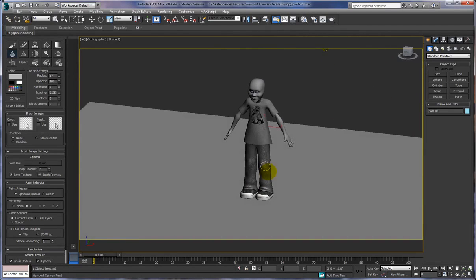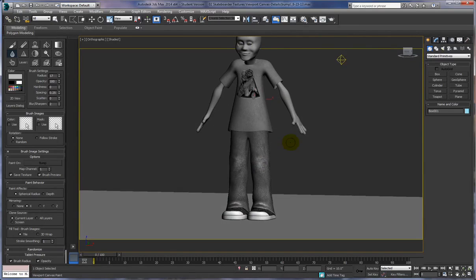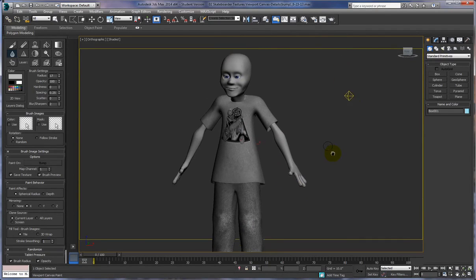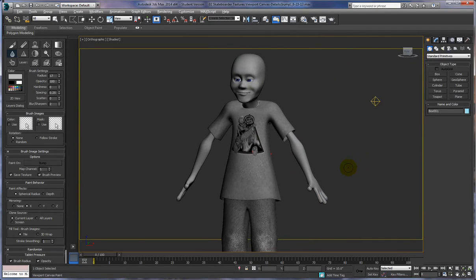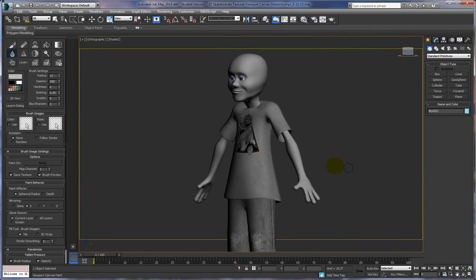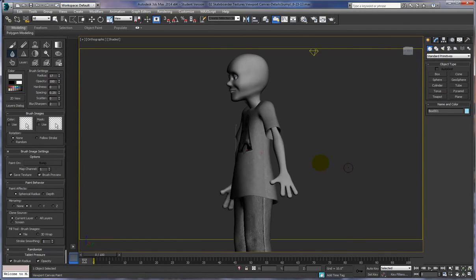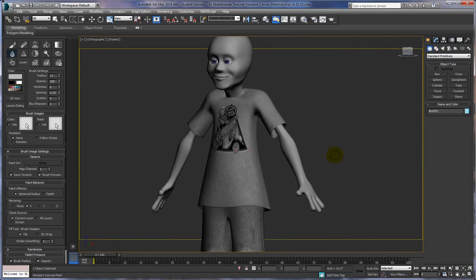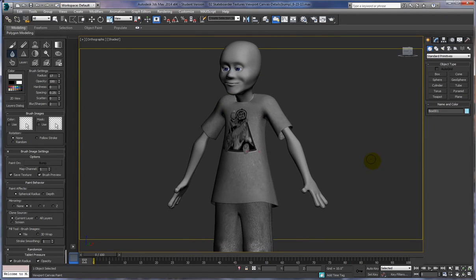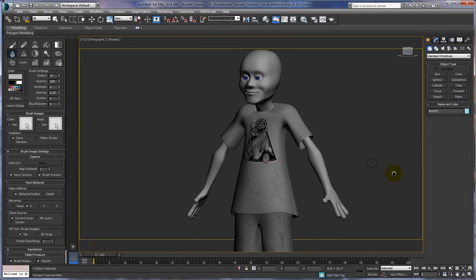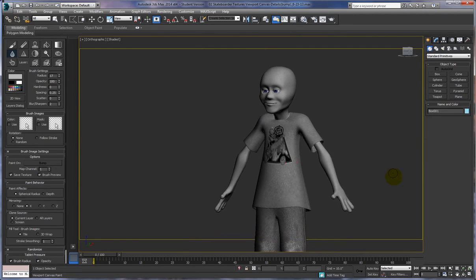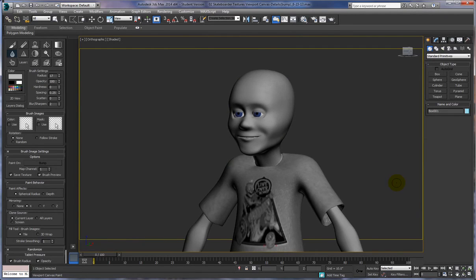Let's go ahead now. We're almost going to be done with our textures here, except that we're going to need to work on the hair in the next video. It's a separate object, so we'll need to work on that. So, all right, what I'm going to do now is create some freckles for him. And zoom in pretty tight. And the diffuse map flat.